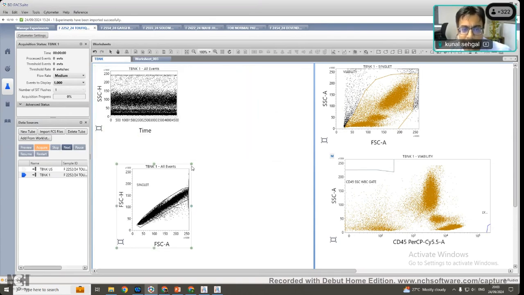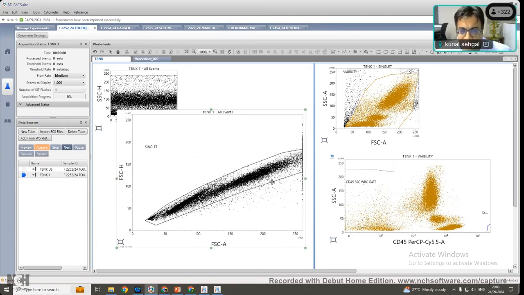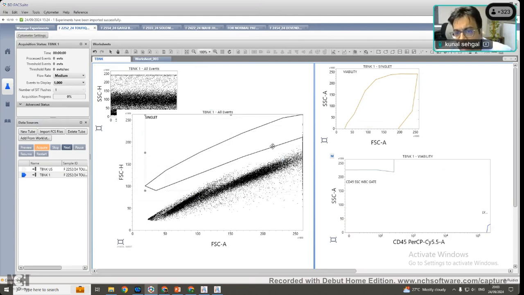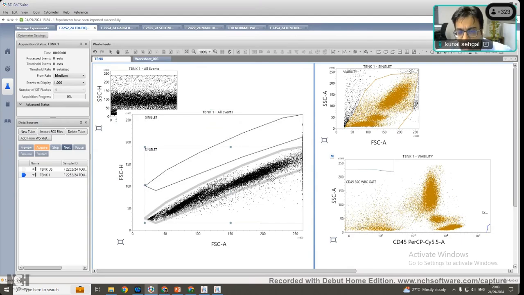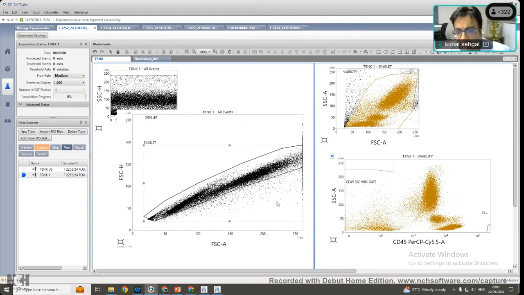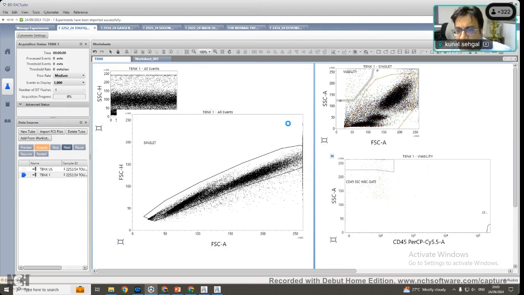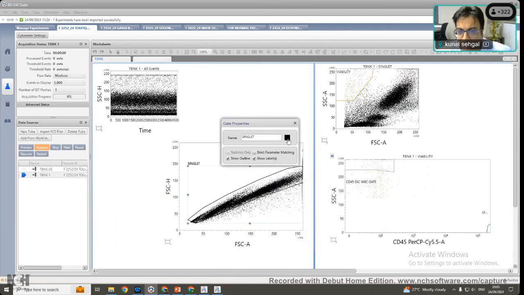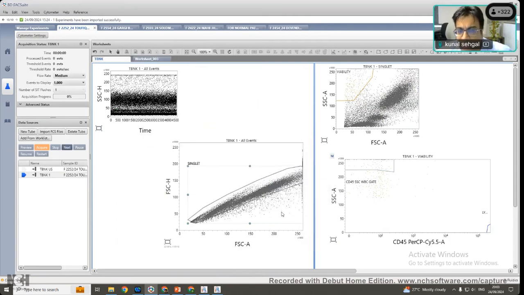Second, he told you that we want to acquire only singlets. We want to acquire cells which are in a 1-to-1 ratio with the area and height. So all these cells which you can see my mouse over here are doublets. So what we do is we draw a gate. To save time, I have drawn these gates and kept. Don't worry about which software you use. You draw the gate and you give it a color. This has been given a black color as of now. I have not changed the color. If I want, I can choose any color. For example, I'll choose gray, just to highlight it between the time events and the other events.